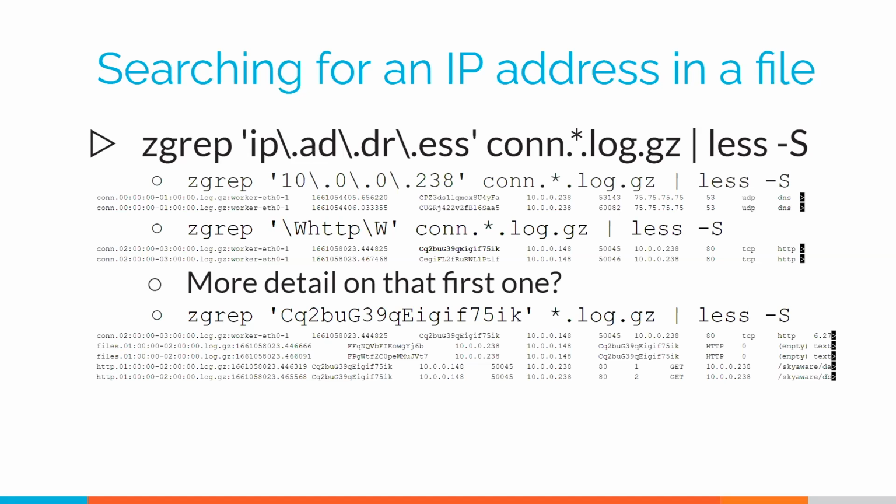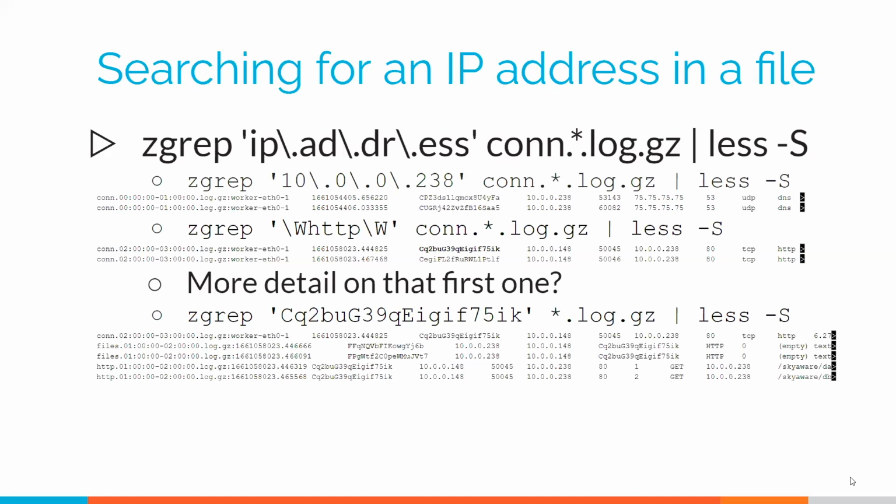So this will show you just the lines in your log files that are to or from that IP address. And just below that, you can see, for example, that that machine is making DNS requests. There's DNS queries or connections going from 10.0.0.238 to 75.75.75.75 port 53. That's Comcast's public DNS server. So you could make a guess that this machine might be on one of the Comcast networks.